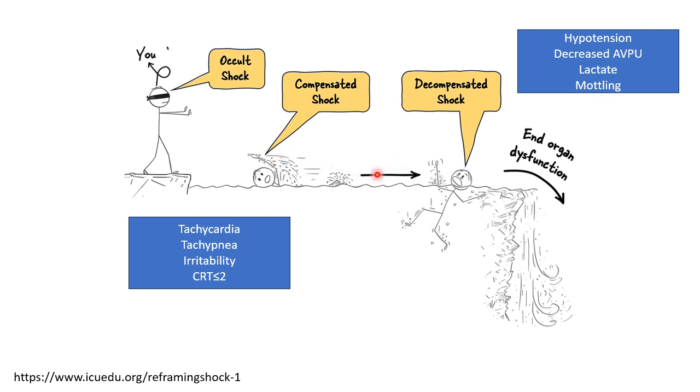Then they become decompensated. So children will usually be tachycardic, tachypneic, and maybe on the Bs, they will be irritable, maybe have retractions and a CRT not below 2, but above 2. Sorry, I got that wrong here. And especially tachycardia. In trauma, they talked about how they should probably call it permissive tachycardia, because it's really important that children, unlike adults, compensate with tachycardia, and then suddenly they will just drop off that cliff and become hypotensive, with decreased AVPU, like become irritable or drowsy.